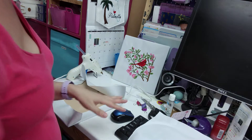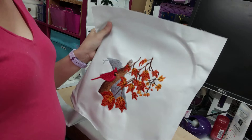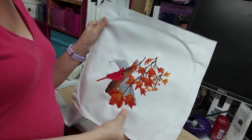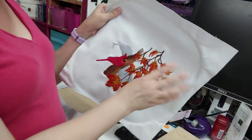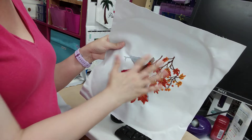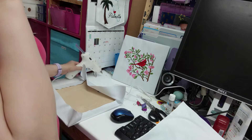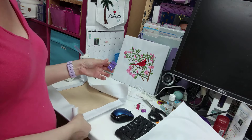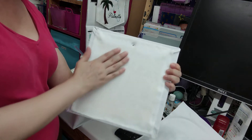Then I stitched everything. I am using a cutaway stabilizer, medium weight, and this is a cotton duck canvas from Joann Fabrics — you've seen me use this pretty often. Then you are going to need some high temp hot glue, some binder clips just big enough to fit around the piece of wood — I'll show you in a moment what that's for. And then optional is a piece of felt for the backing.